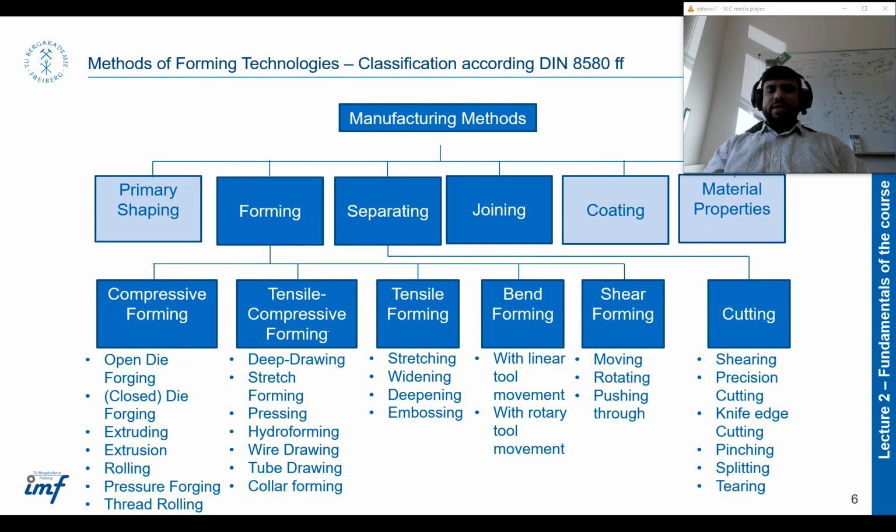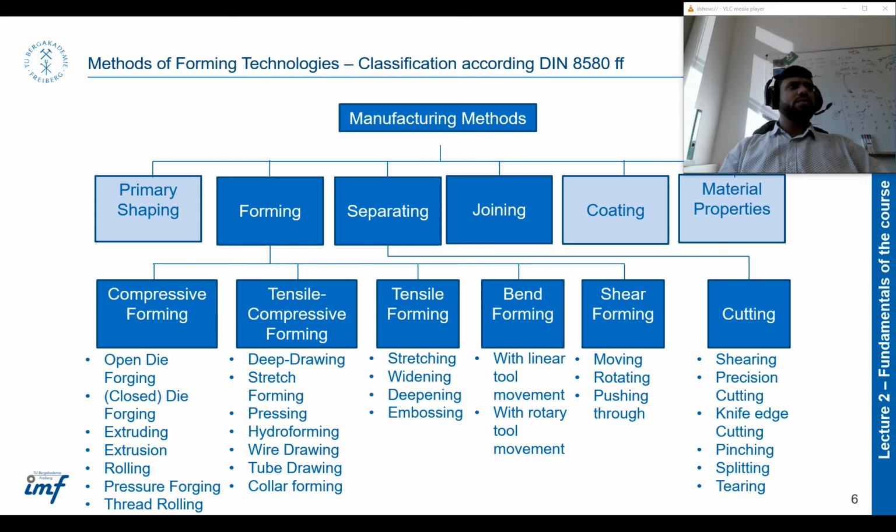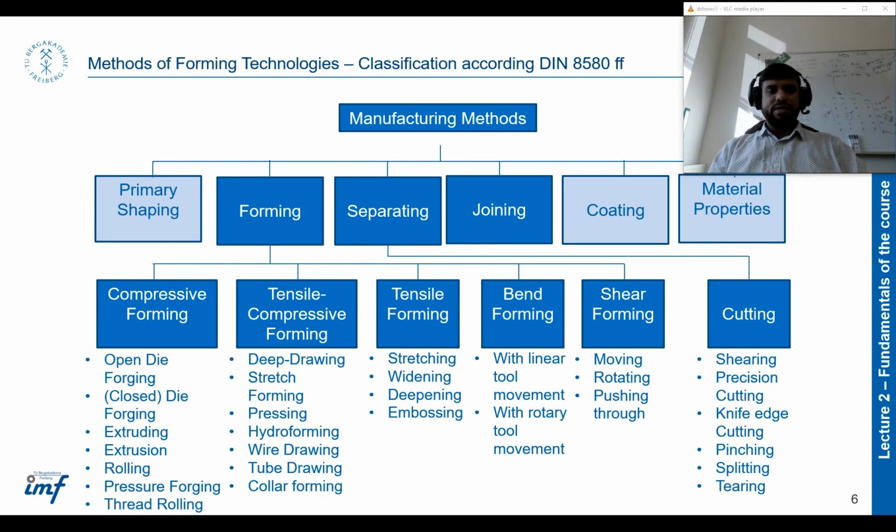And then if we go down into subcategory of forming processes, and this is something which we already discussed in the previous lecture, but just to brush up that knowledge, and maybe some new students are here to help them also get the picture, get the idea. The forming processes can be classified by different methods. One of them is by defining the type of forming load which we will apply, and here the classification is based on that.